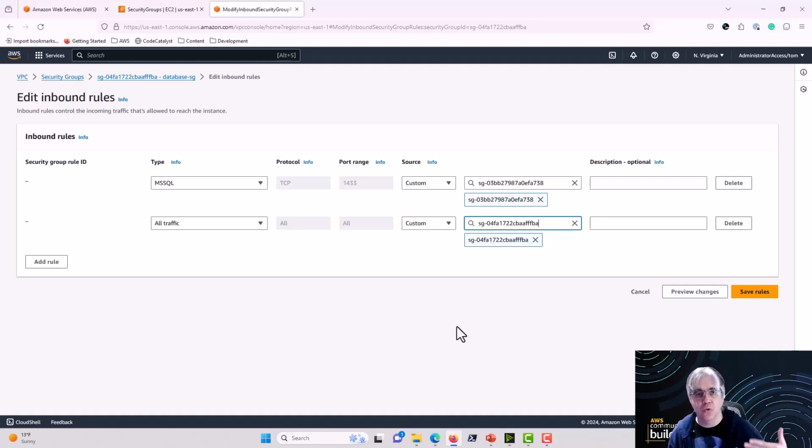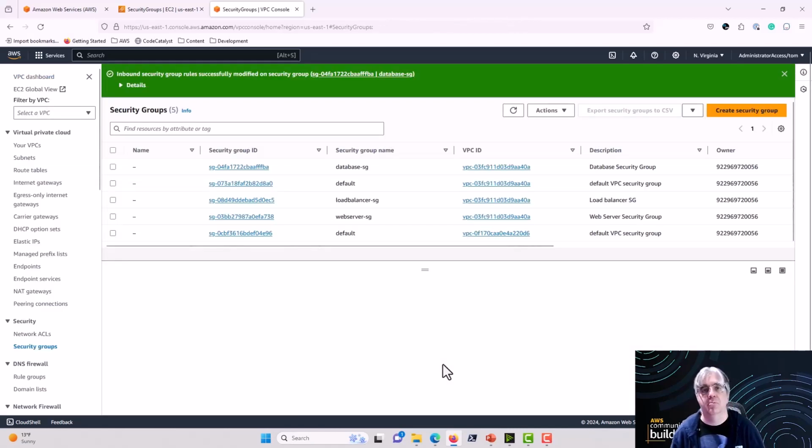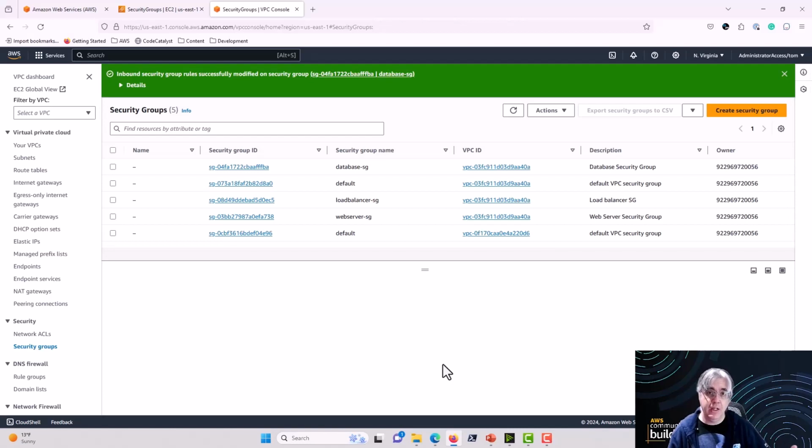And my actual SQL Server traffic that I'm going to allow in from the website can only come from my web servers. So right now I've got very layered security in multiple spots that's going to allow traffic to flow in only certain directions. So load balancer to web server to database server, and database server to database server. So an east-west scenario.